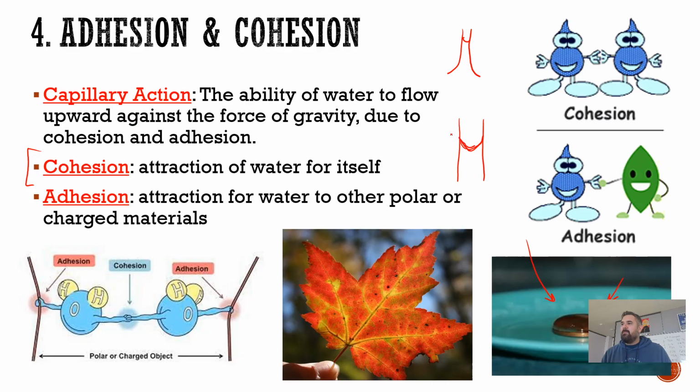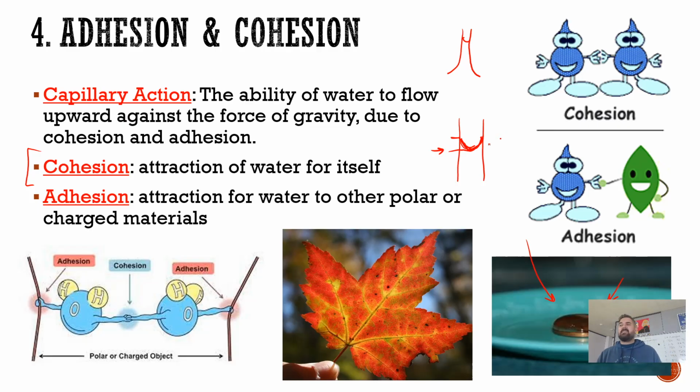Where do we measure? Do we measure the highest point or do we measure the lowest point? We measure the lowest point. What do we call this thing? Anybody remember? It starts with an M. All right, so we call this a meniscus, and we always measure the lowest point in the meniscus. Now, why does the meniscus exist? What's the water doing here? It's attracted to what?